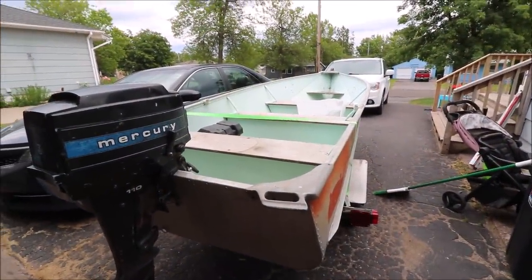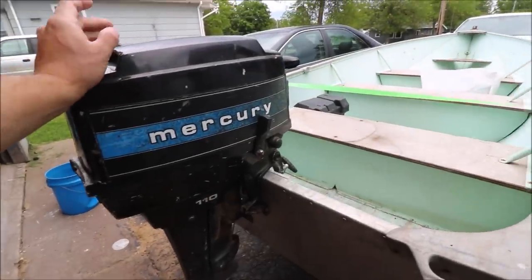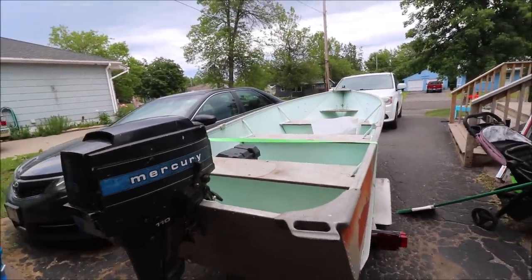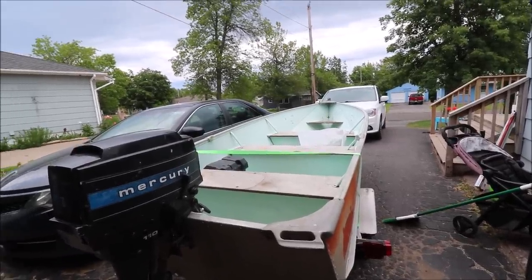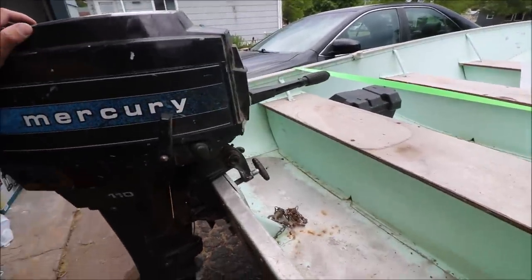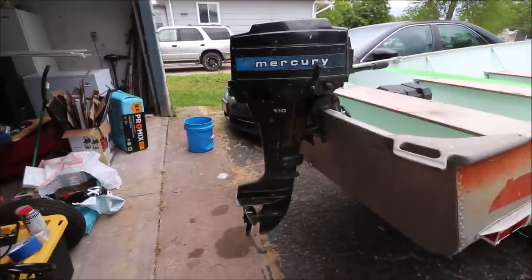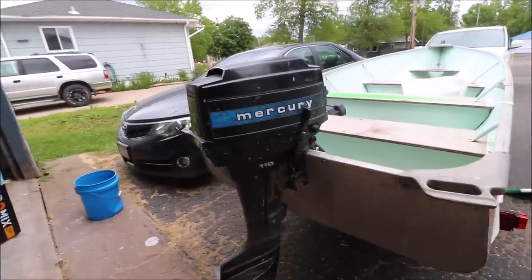Okay, it's the next day. So you know we got the motor put on last night, and today I'm just going to be kind of outfitting it and digging through my stuff. I've got to get a life jacket and just some other stuff. I do have to mix up some gas for this as well, so I will have to do that. And I have to test fire it because I want to go fishing with it tomorrow. So we'll start working on some of that stuff.